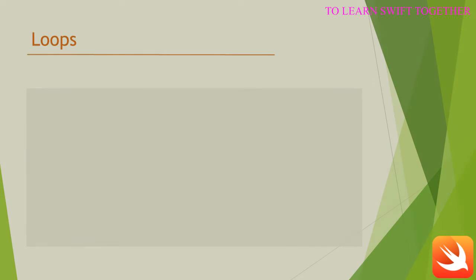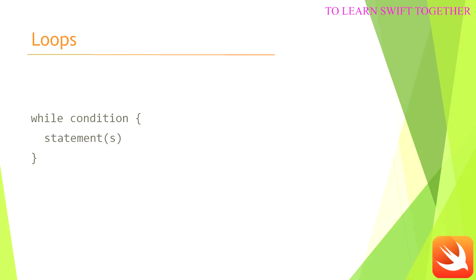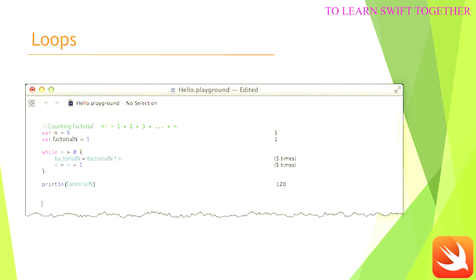Now let's move on to loops. A while true loop is one of the basic loops used in programming languages. It executes statements placed between brackets for as long as the input condition of the loop is fulfilled. For instance, calculating the n factorial value using a while loop can be implemented in the following manner.